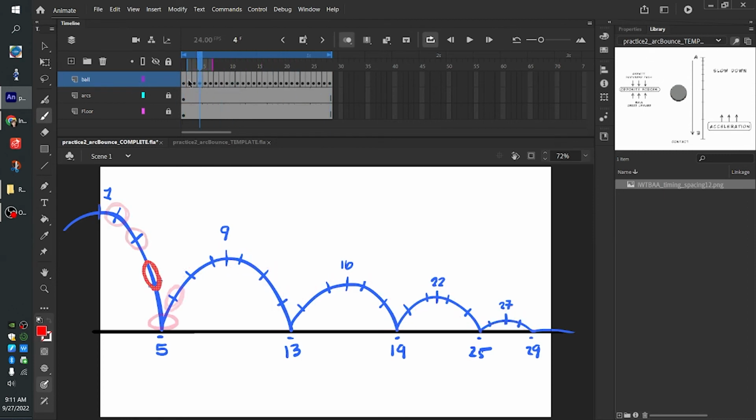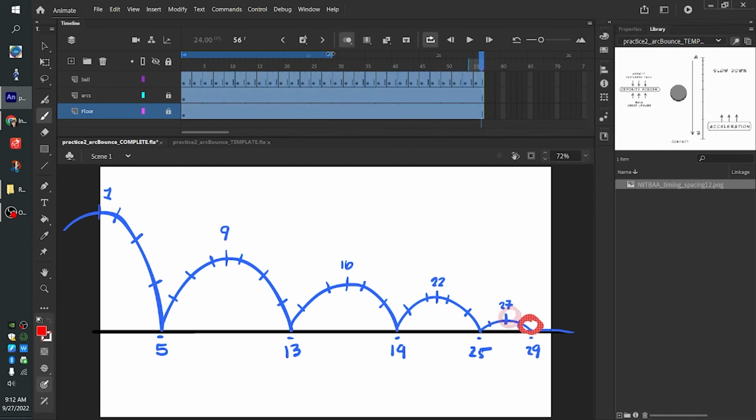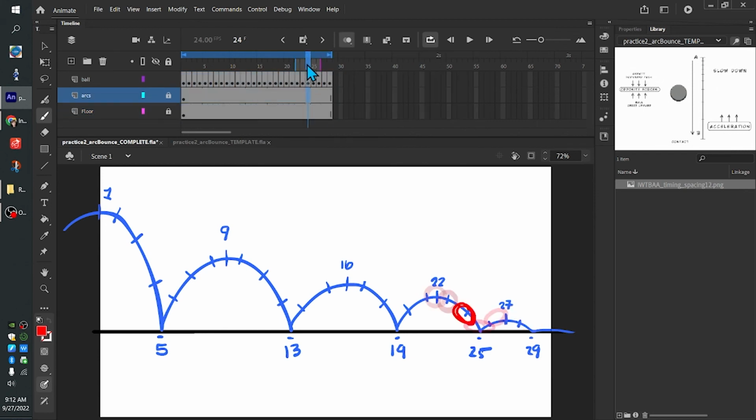If you want to slow the ball down so that it moves on 2s instead of on 1s, select all of your frames until you get this yellow timing mark here. Pull that out until you've doubled your frames. And then you can have it moving on 2s. I'm going to leave it on 1s. This exercise is really designed to be on 1s. It's going to move very fast, but that's okay.